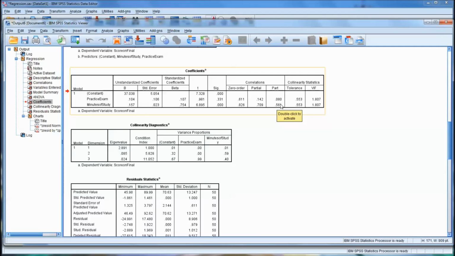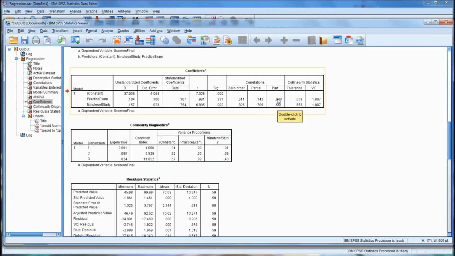The unique contribution. So if you were to remove this variable from the study, this would tell you how much less variance is explained in the outcome variable. So this is the unique contribution. And as you can see, the minutes of study, even squaring this number, is an important predictor. It has an important unique contribution, whereas the practice exam is very small.